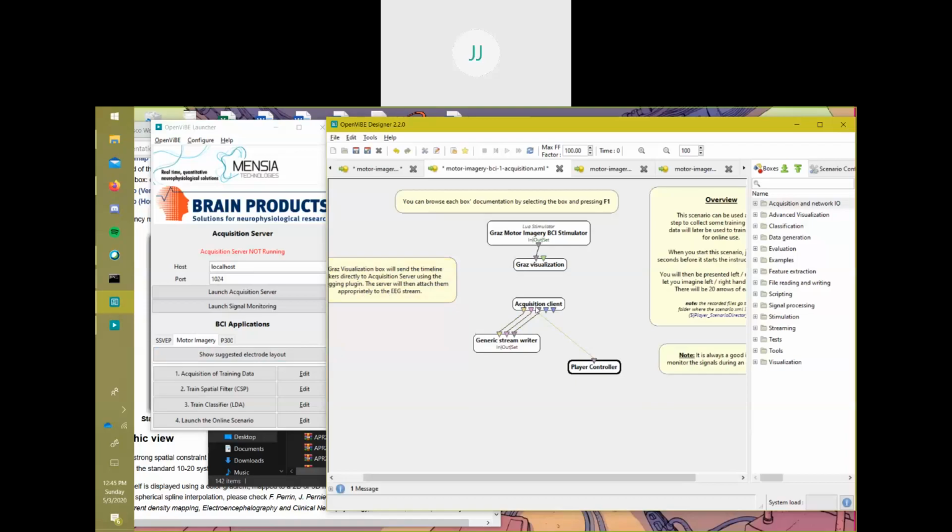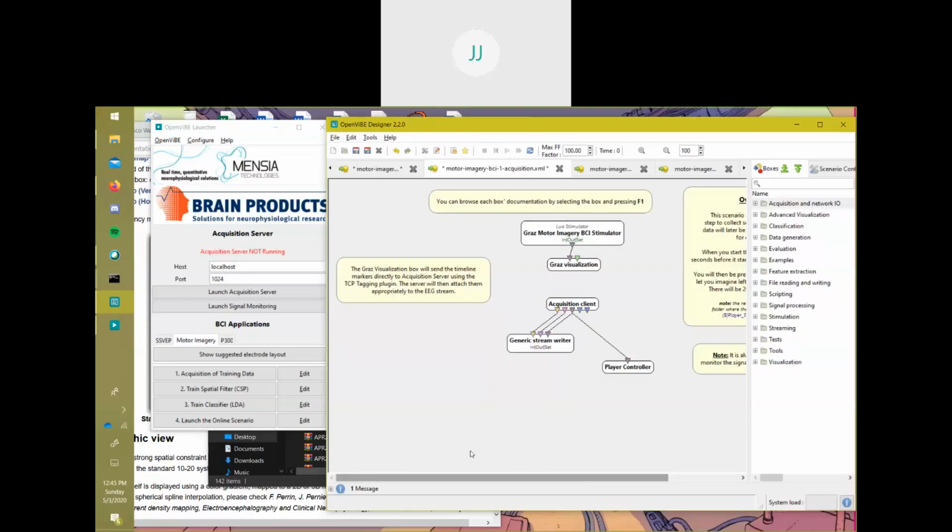The acquisition client collects the information and sends it to the generic stream writer, which writes a copy of the data you're getting while the stimulator is running, and it also sends it to the player controller.